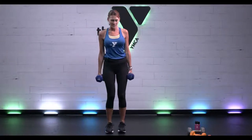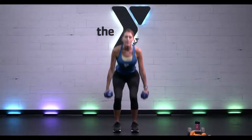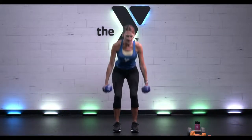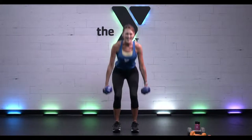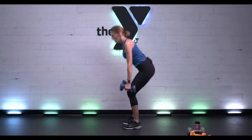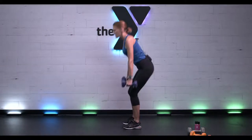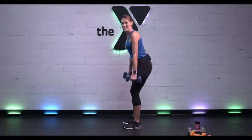Are you guys ready to get started? Deep breath in and out. Roll the shoulders back. Here we go. Good. We're going to 30. 5, 6. So on these squats, hips go back, feet hip width apart. Draw the core in. 8, 9, pushing through the heels. There's your first 10. 10. Good. Sit back.